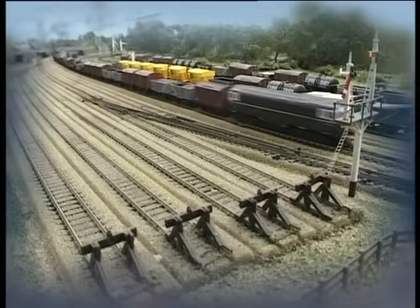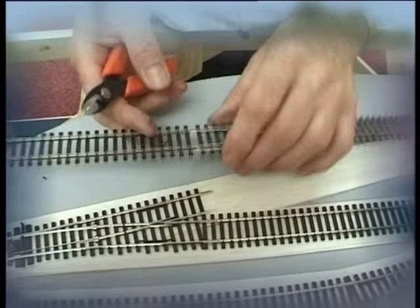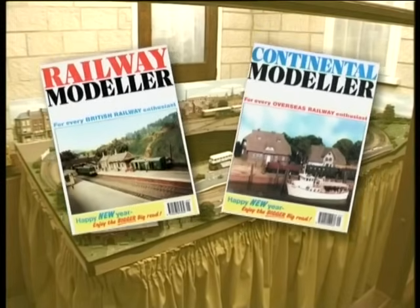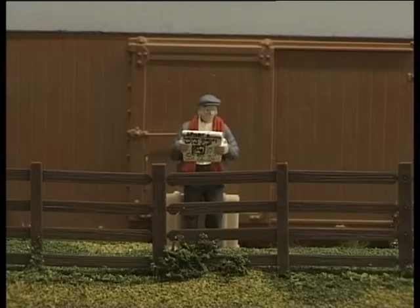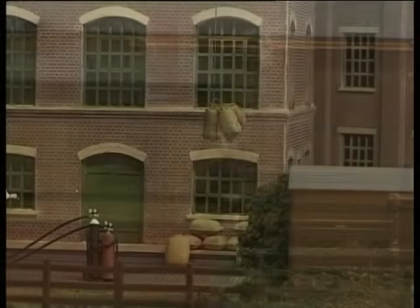With so many aspects to railway modelling, it's not surprising that people refer to it as the hobby of a lifetime. I sort of went at it like a bull at a china shop, I think, and made quite a few errors and mistakes. But I've reached the point that I'm at, largely as a result of looking at the railway modeller, and hopefully you've got a long time to enjoy it, and there are a lot of different ways you can go. Wherever your main interest lies, you'll find plenty to keep you occupied. So, why not get started now?